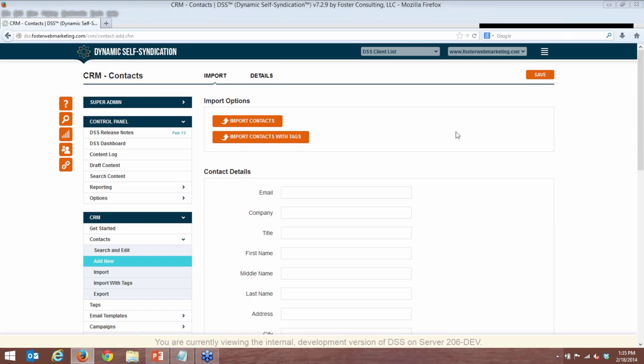So if you're interested, and I don't know anybody that would not be interested in this CRM, unless you've already got a robust database in Infusion or Constant Contact. But if you're looking for another solution, or you haven't had a solution, then this is an obvious choice for you. We are certainly going to be utilizing it ourselves at Foster here as soon as we're done testing it out. I'm excited about the different phases.